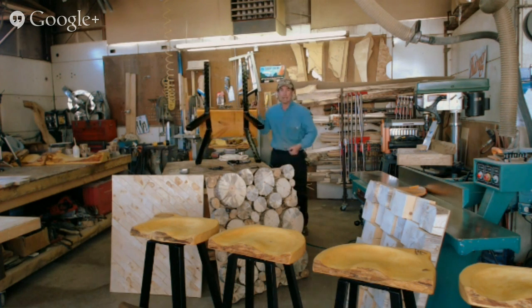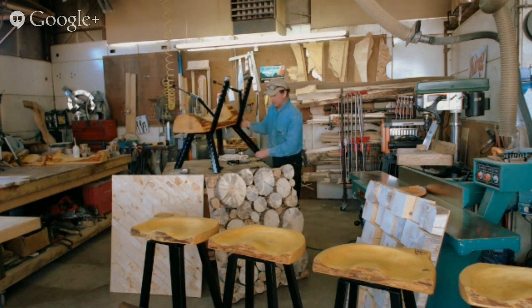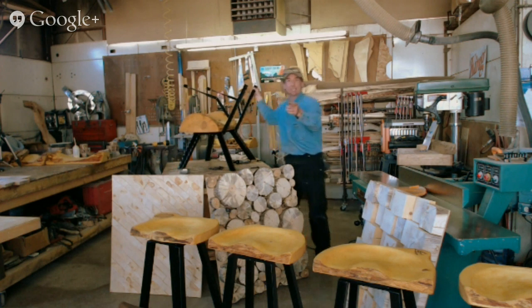You caught me and Alex out here in the shop finishing up this order for the Manitou Brewing Company. We're going to be heading up there in just a minute and deliver part of the order anyway. In fact, you want to see how easy it is to finish these chairs out? Check this out.